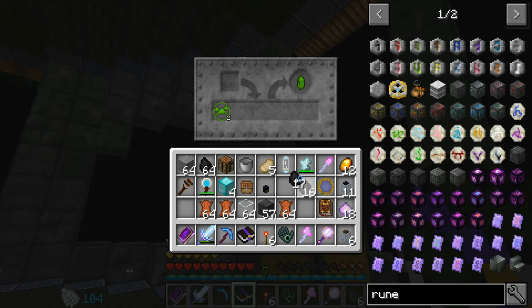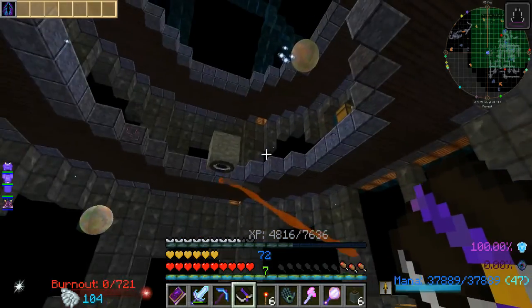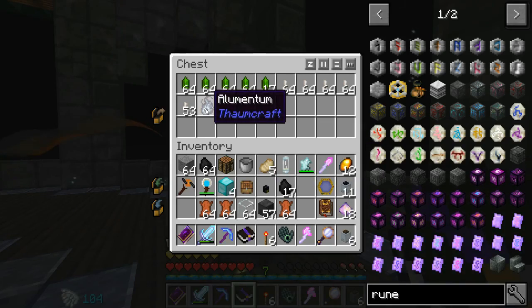So what I'm doing here is I want 4 of these. I hope I have enough. I don't actually know. Great thing about the system is I don't really need to know. It's all going to just draw from upstairs, fill it in here, and make me my Elementum.